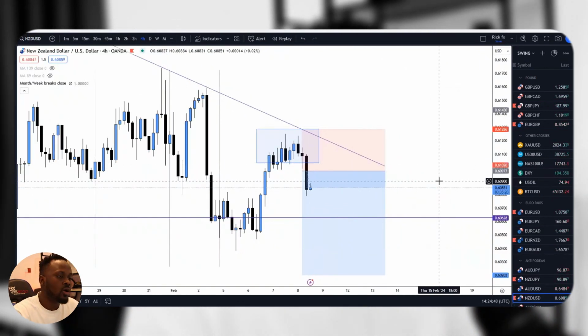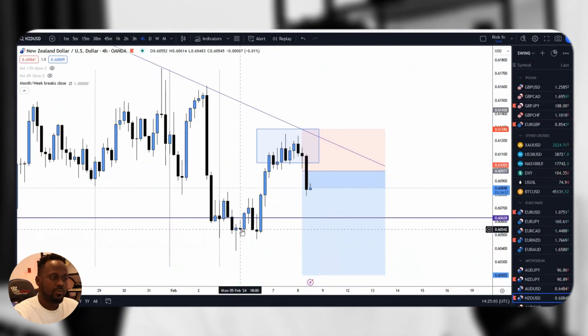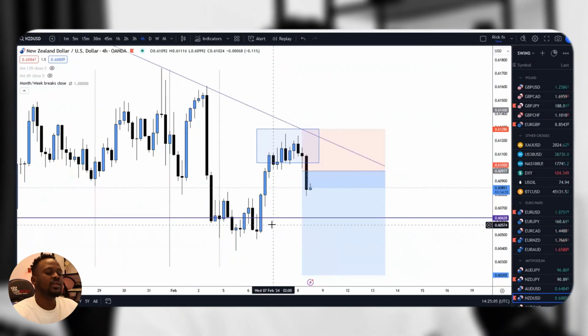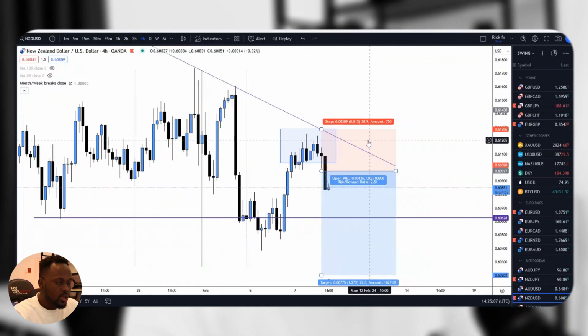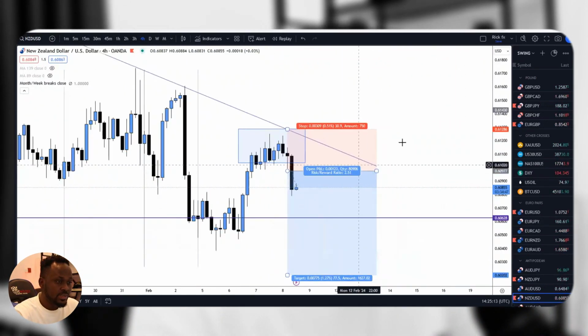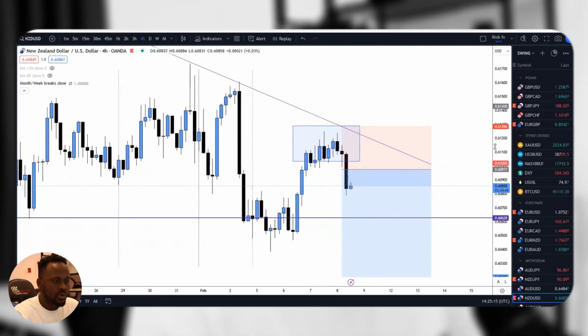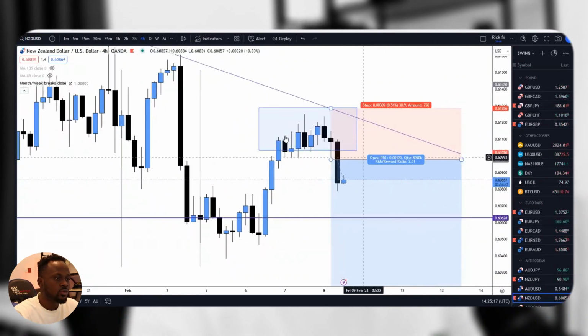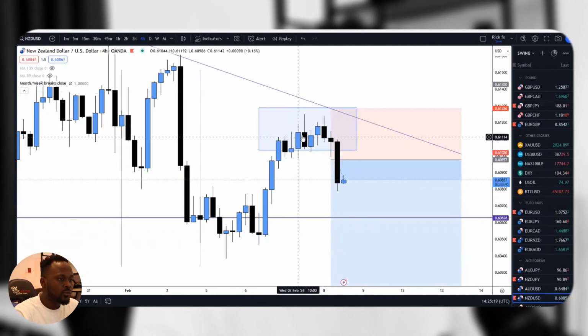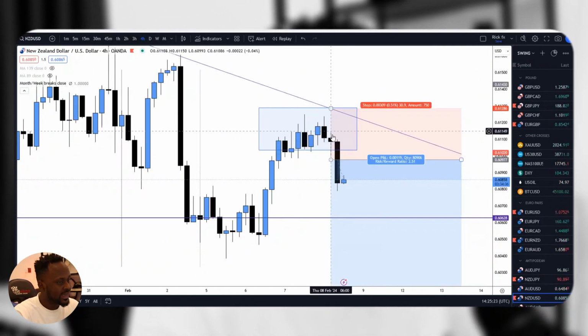1 hour, 2 hour, 4 hours is okay, it's fine. Now you just have to decide on which one you're comfortable working with. I like to work with all of them because I know exactly when they come in useful or come in handy, right? So for this particular trade setup, you realize that if I am waiting for my entry on the 4-hour time frame, now mind you, I'm looking to sell. So I have to look out for what? Bearish confirmations or bearish candles.